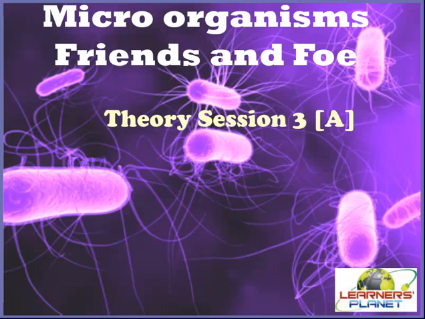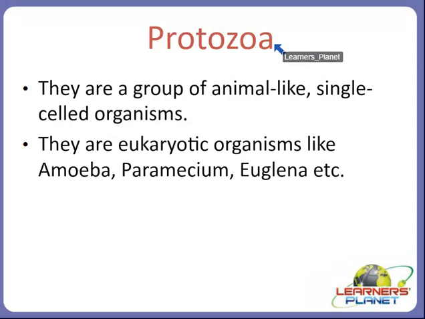Further, we had studied that there are different kinds of microorganisms. So what are they? First, they are bacteria, fungi, protozoa, algae and virus. This is a broad classification of the group microorganisms. Now, in the previous sessions, we have already studied about the bacteria and the fungi. So now today, we are actually starting with the protozoa.